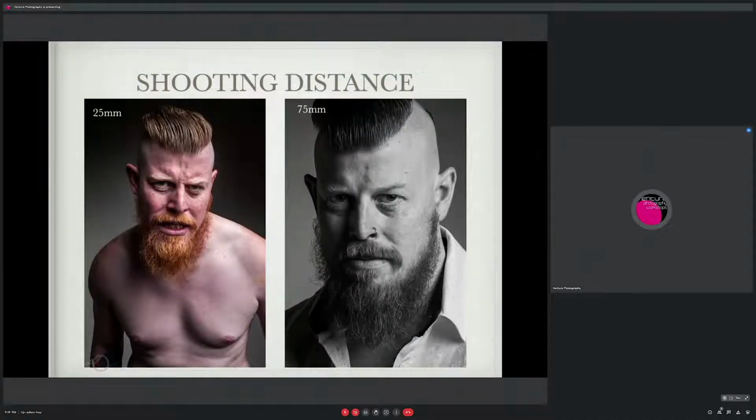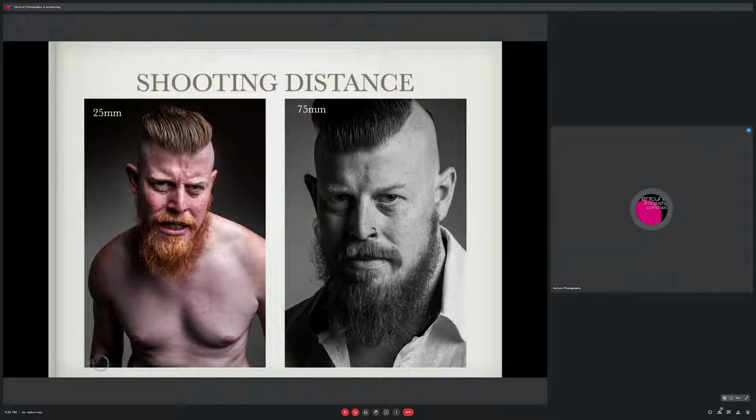So here's the same guy again. The first one is shot at 25 millimeters, so I had to be very, very close. And you can see straight away that his forehead is very pronounced in the picture. And there is a level of distortion in the way his face is presented, and also a strange kind of perspective distortion when we look down at his torso as well. So his head looks super large, and it presents an unreal kind of effect that can create a particular feeling or a particular mood.